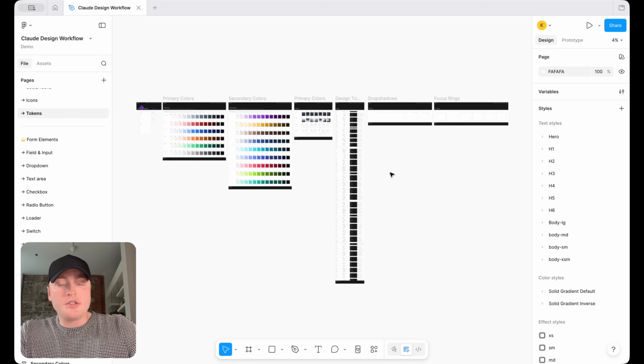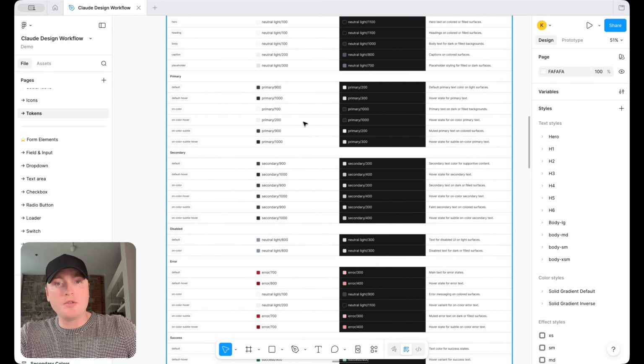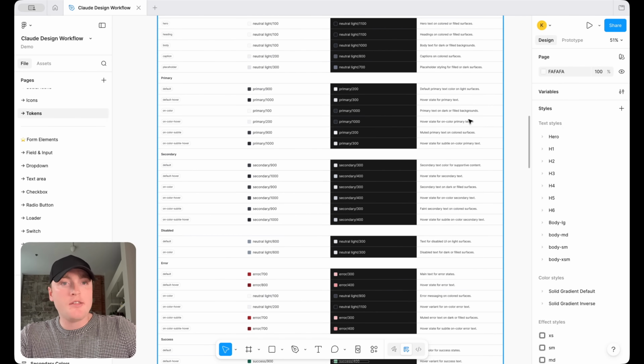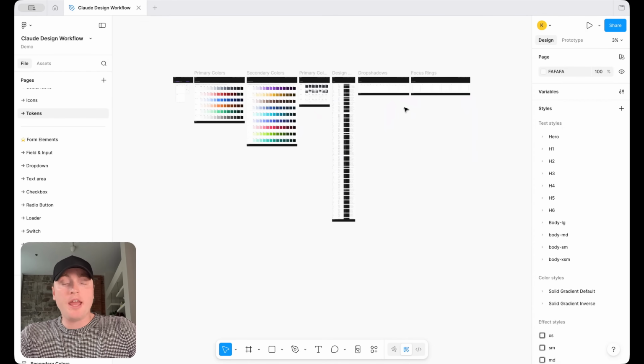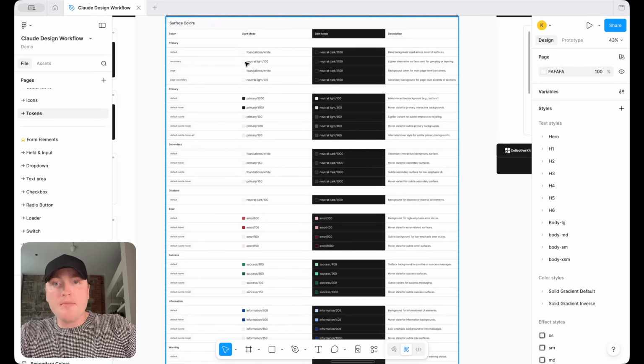So what I suggest you do is you have some type of template like this, where you have the variable name, its value in light mode, value in dark mode, and a brief, one-line description of when that variable is going to be used. Although we had it for us, the AI is going to need to know when to apply specific variables. If you're working within an enterprise, you likely already have that somewhere. But if you don't, spend an hour, real simple template: just the variable name, its value on light mode, value on dark mode, and description.